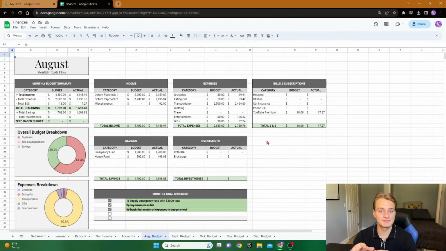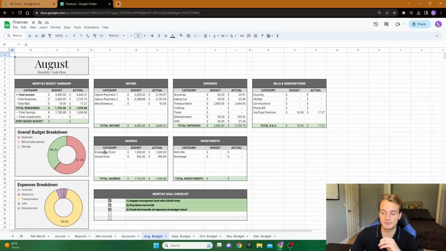So this is my overall monthly budget spreadsheet. This is where all of the decisions are made and how much I want to spend, and then some estimations of how much I think I'm going to spend each month, as well as how much I'm going to take in. And then it'll give me a nice little budget breakdown when I actually go and enter in the actual amounts that I spend at the end of each month, and it'll come in these little graphs over here. It'll give me a nice percentage breakdown, which I really like.